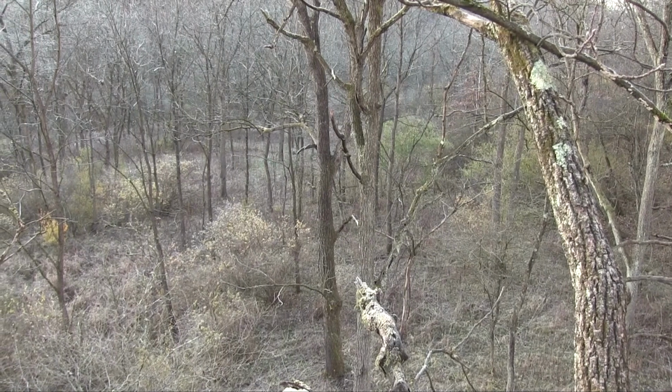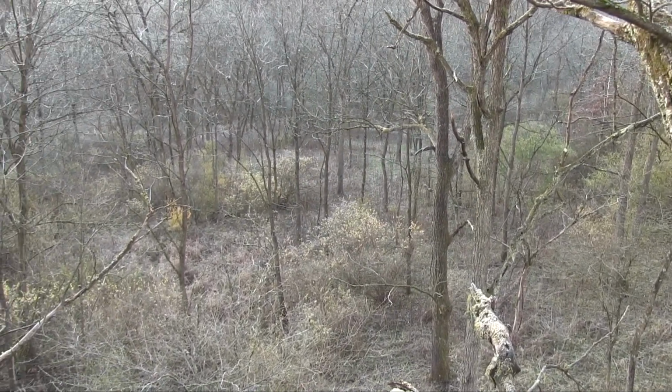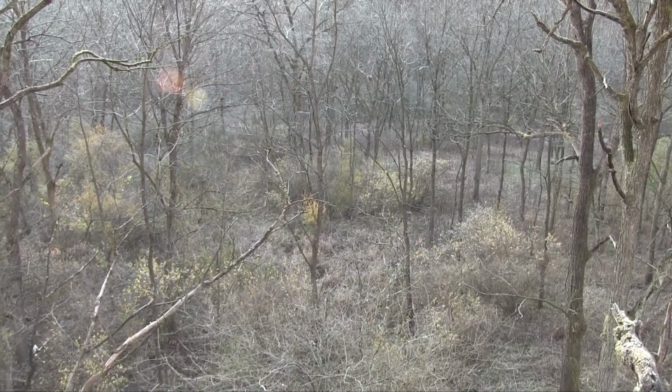Talked about it before. Kind of tucked in the bottom between 2 ridges, and with this real low wind, it pretty much just lets the thermals take my scent, either right towards the bottom of the tree, or as soon as the sun comes up over the ridge and starts to heat up a little bit, it just lifts everything right up into the air. So that's good, because there's thick bedding back to the west and the east. So with that west wind, if it blows it back in there, but with those thermals, it sucks it up first, and then if the wind catches it up there, it's going to blow it so far away from me. I don't really worry about it too much.